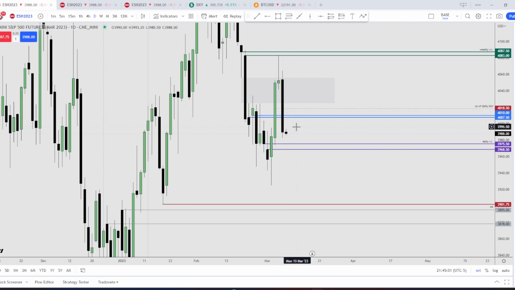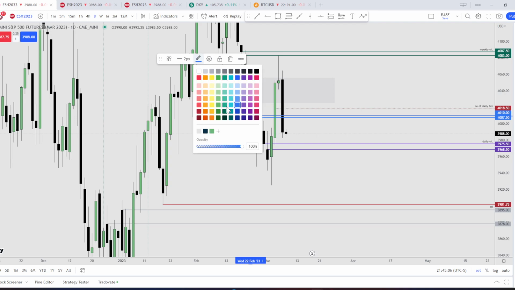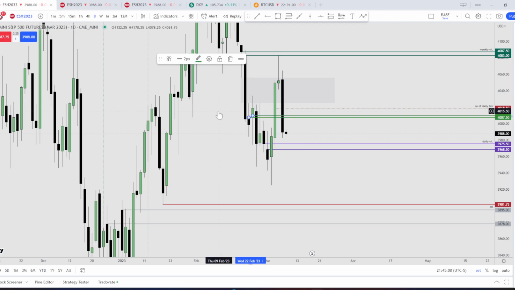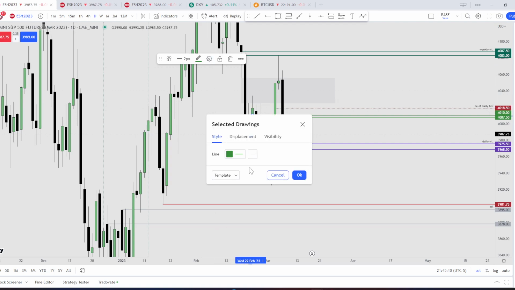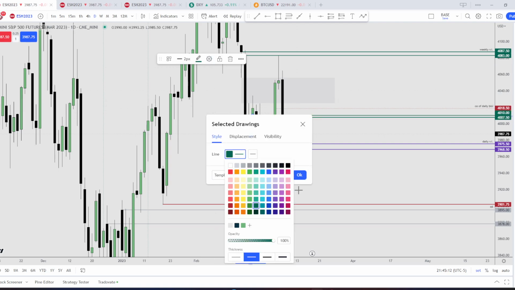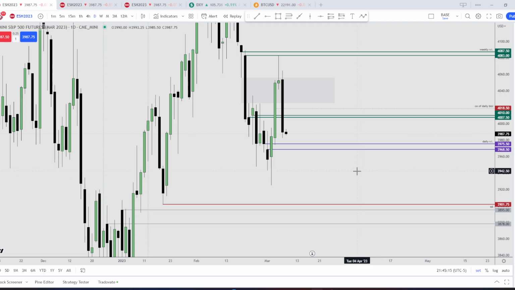I think this color is a little bit too dark. Let's go for green, I like that green above. Yep, this green. I want to see if price can get up here and give us an opportunity to enter shorts into this level here. So this, I'm just gonna remove it. I'll just watch the price here.